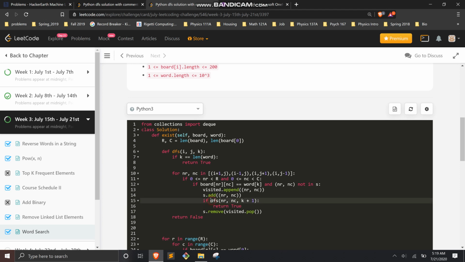If it returns false, then we go to this code, s.remove and visited.pop. This has to do with the reason we kept the visited stack: we need to pop from the end of the stack when we backtrack, and then remove that element from the set as well.